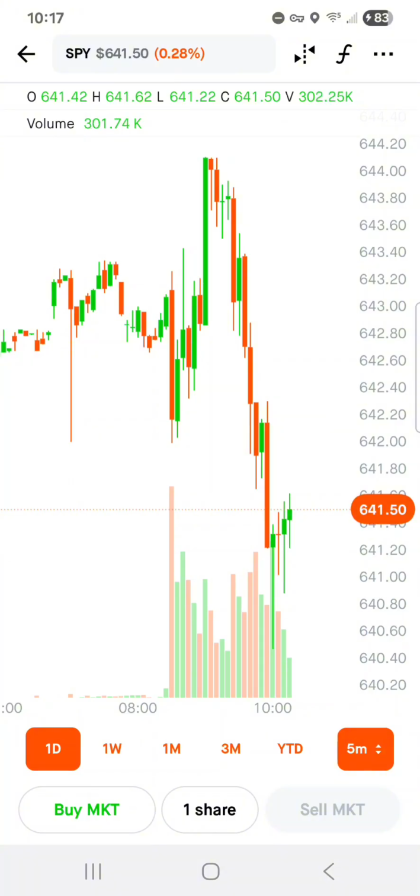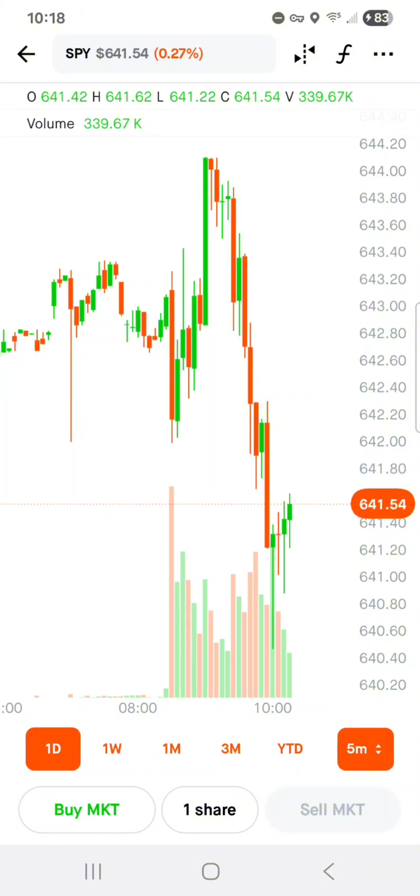We have O for open, H for high, L for the lowest, most recent price, C for the closing price, and V for volume. And that's for the latest candlestick. So that's pretty cool. You can see that in real time. You can see that candlestick over to the right there growing. It's green.